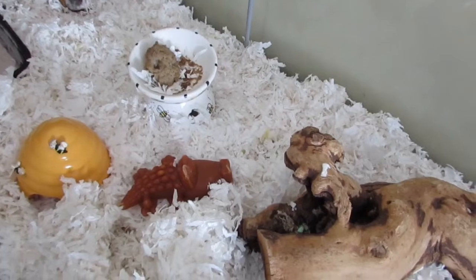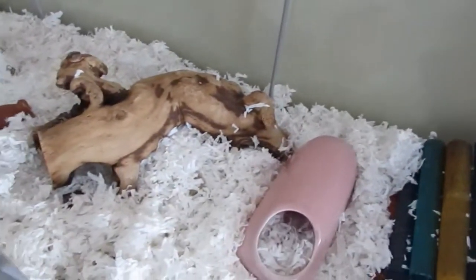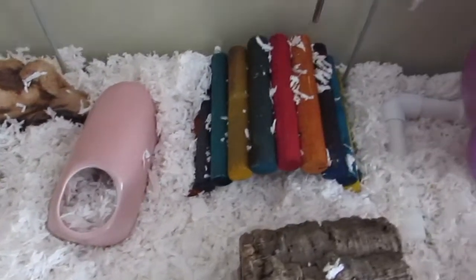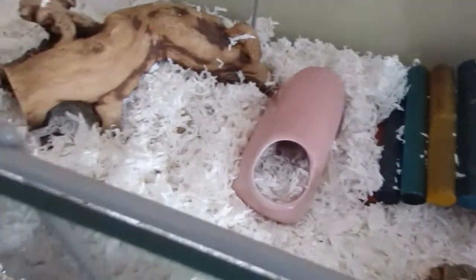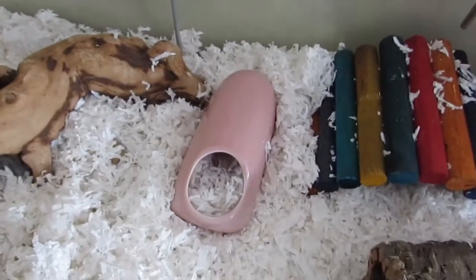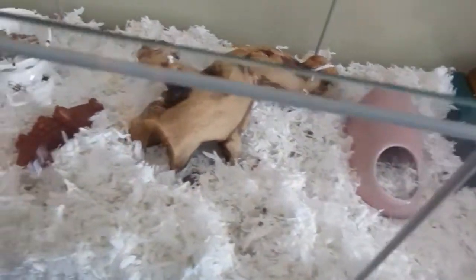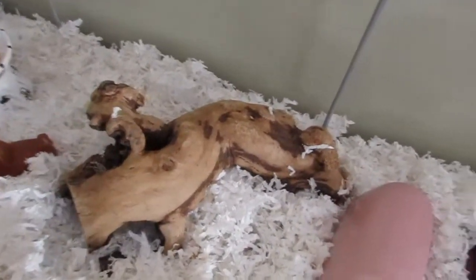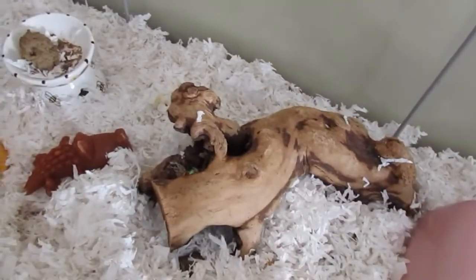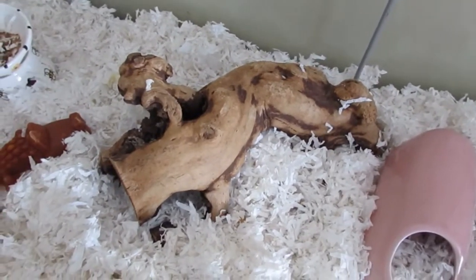So that is our budget for under $150 for doing a hamster cage. Of course, that does not include the cost of the hamster cage itself or the adoption or purchase fee of the hamster. I hope that gives you a good idea that you can totally do a lot for a little, and you don't have to include all of this stuff — obviously every hamster doesn't need four hideouts. This is just Barry's current setup. Always watch for sales, always go to secondhand stores and dollar stores, and see what's safe for your critter.